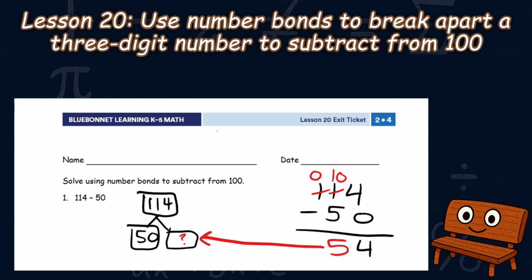4 minus 0 is 4, but then when we go to our tens place, 1 minus 5 will not work because 1 cannot handle 5 by itself, so your 1 needs to go to the hundreds to get some help. The 1 allows it, and it gets 10 tens there, so then you have 10 minus 5, and that gets you 5 tens left over, and you do not have any hundreds left since you borrowed from it earlier, and thus you're left with 54. You could do 54 plus 50 and check if it gets you 114, and that's how you know that you subtracted correctly.